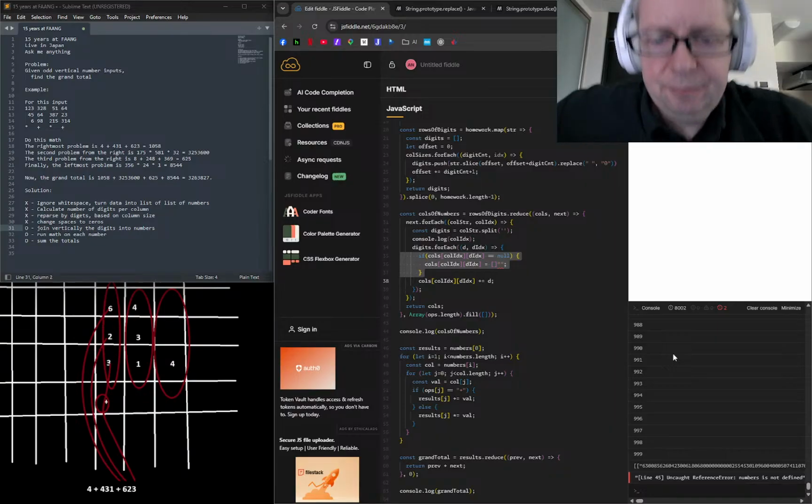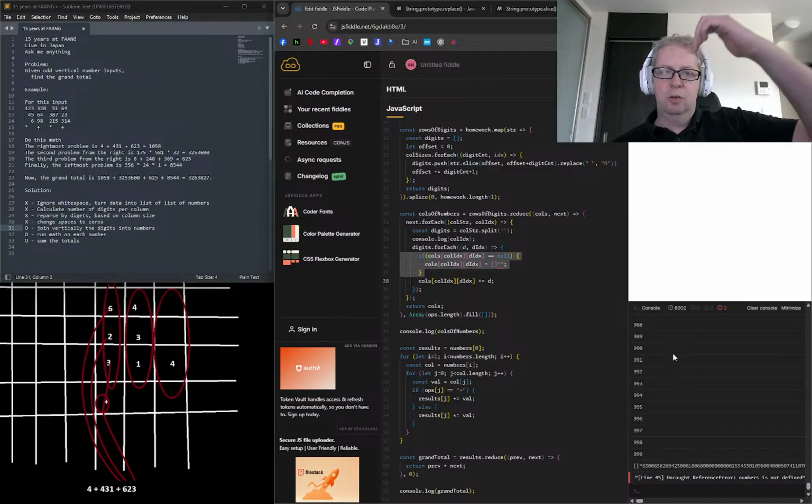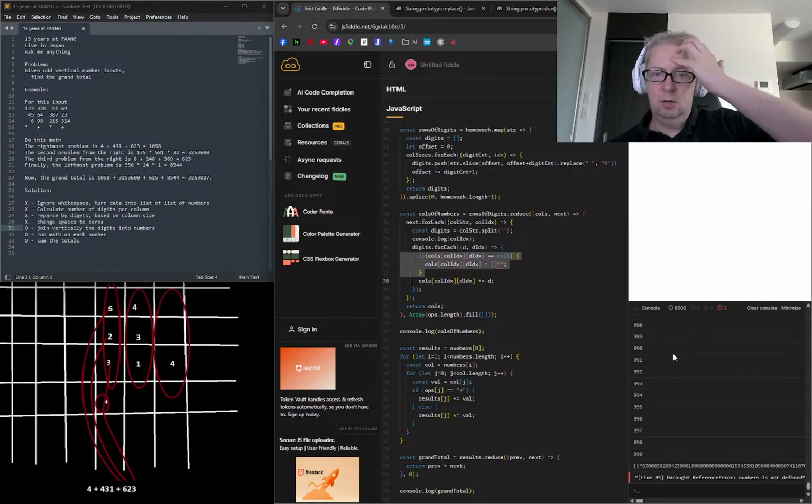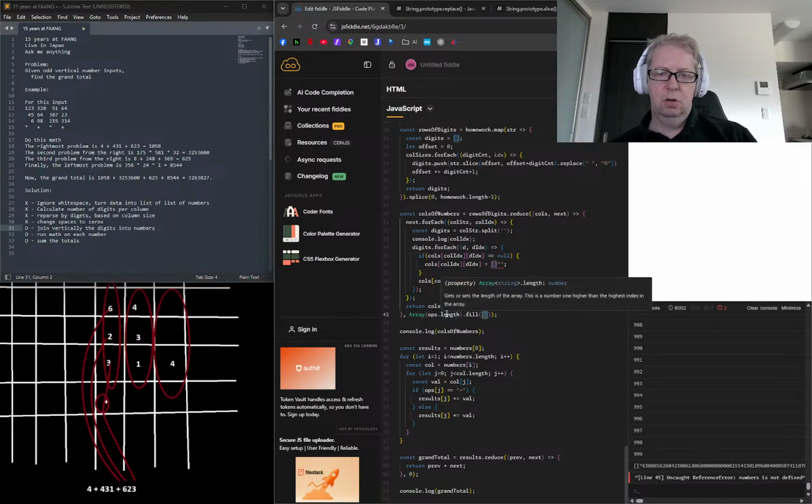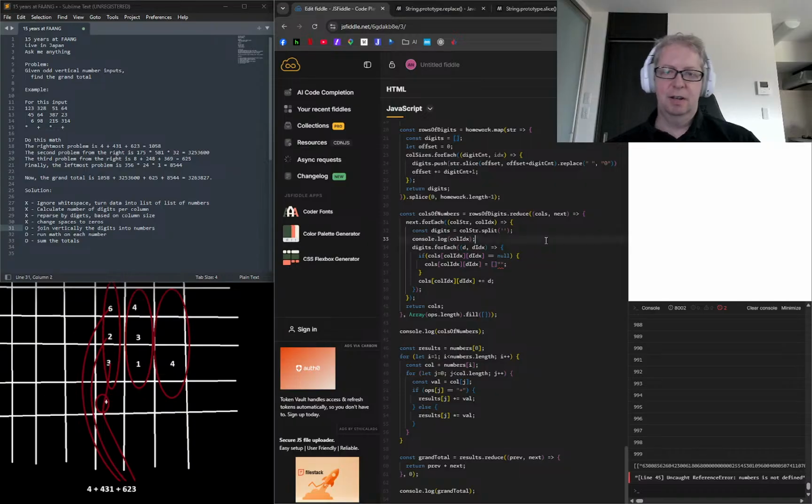Wait a second. Calls is an array that's been filled with arrays, but they're empty arrays. It's an array for each row. And inside each of the rows, we've got an array for the columns, but we haven't actually filled in those columns yet. Okay, so we actually need two of these going on, I think.